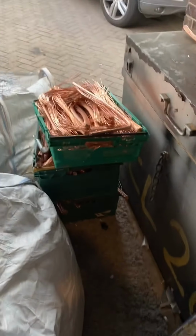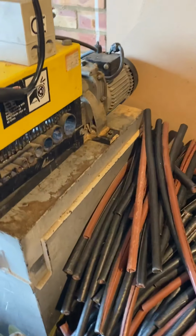Now at the moment, pounds a kilo, I've been led to believe, or somewhere around that. So what does that work out at? Say 180, 600. So there's over, hopefully, over £1,000. But I shall put an update on like a YouTube short or something like that, just to let people know exactly what there was. I might even show you the ticket.